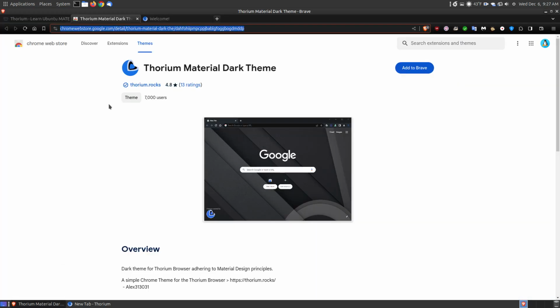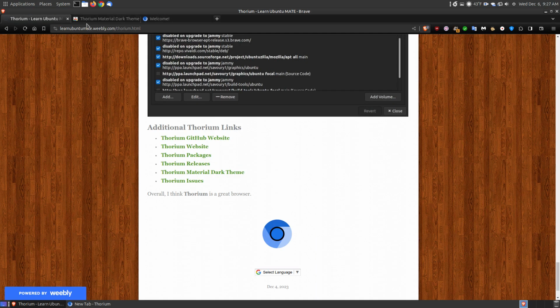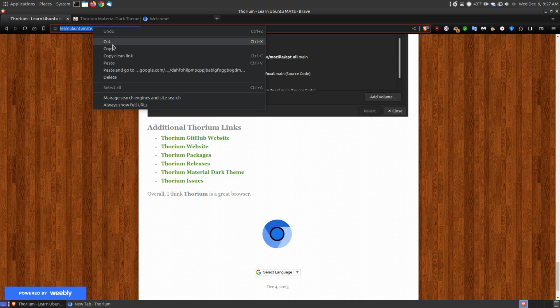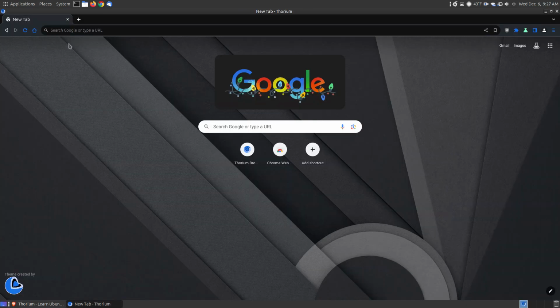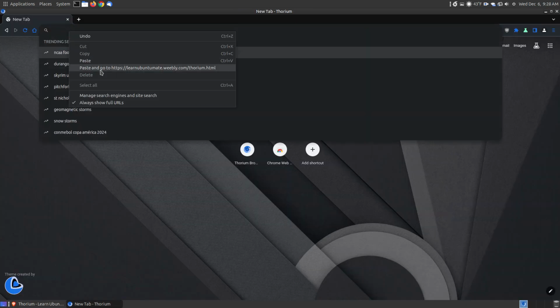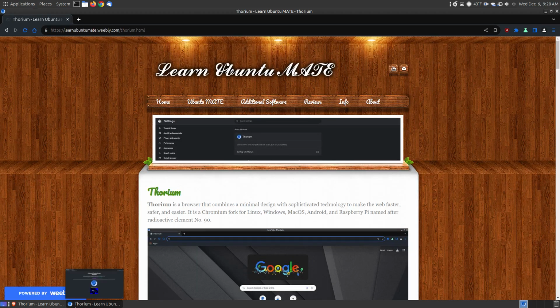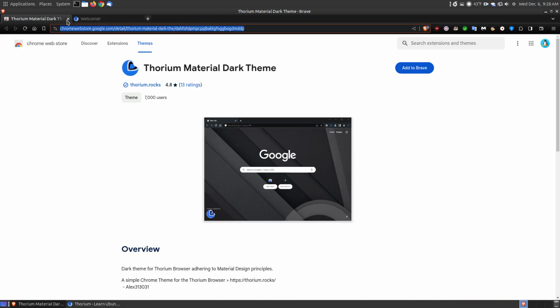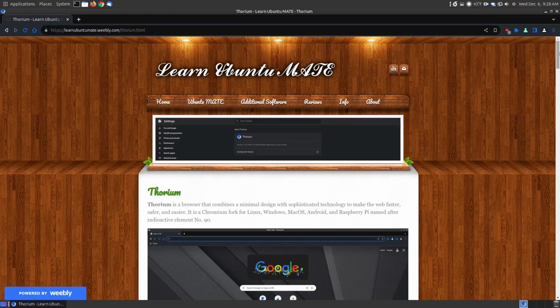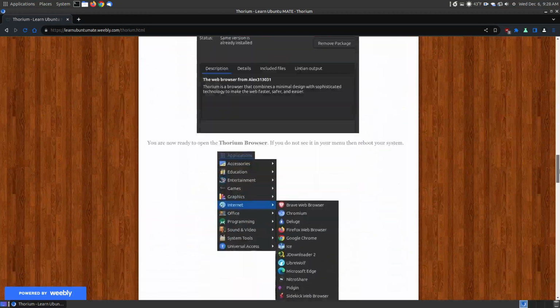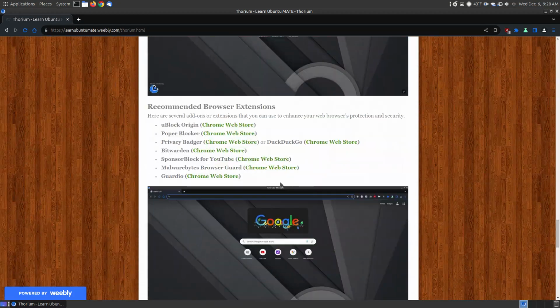Now another thing is I'm going to copy my site and put it in the Thorium browser, so that I have links to the extensions that I can install some. I'm not going to install all of them. These are the ones that I recommend. So when I scroll down to my extensions, which are here, you don't have to install the Chrome Web Store. I do have the link here in case you accidentally remove it, but it will come with the Chrome uBlock Origin already installed.